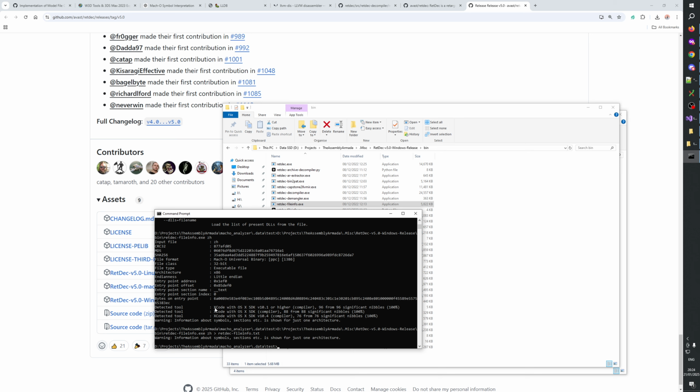Xcode detected tool. Xcode with OS X SDK or higher. Nibbles compiler. Entry point name text. Little endian. Information about symbols is shown for just one architecture. Huh. Okay.